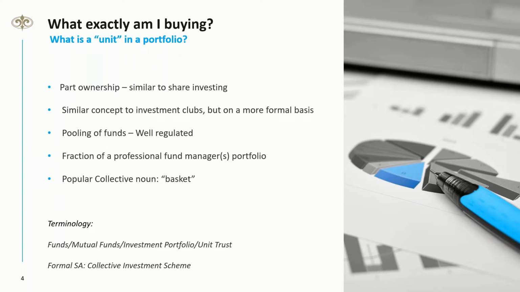But now you say to me, Aubrey, in previous webinars, PSG has told me that if I buy shares in a registered company, that I also part own the company along with other investors. So how exactly does a unit trust then differ from share investing? In keeping with one of the definitions, namely a basket, let me try and explain this by way of an analogy. Lend me your thoughts for a moment.